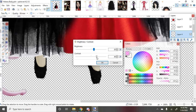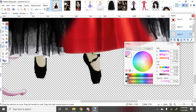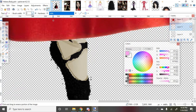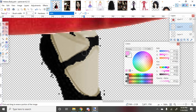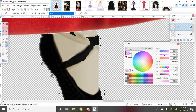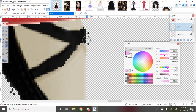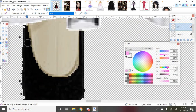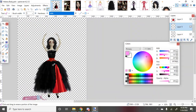Now she kind of has more bejeweled slippers instead of satin or silk, but I like it. It's not one-to-one. Doesn't necessarily have to be. At least not for me. I want to make it as accurate as possible, but I'm too far into this one to go back. Alright.